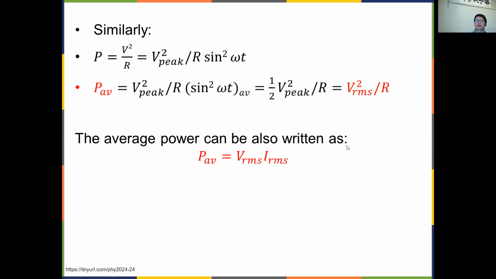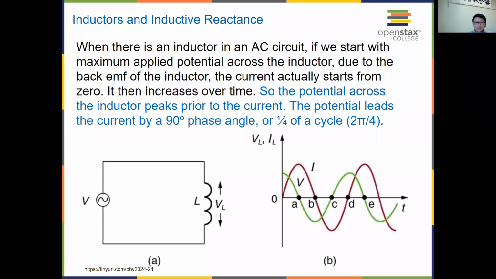Also, a third way of calculating the power consumed by a resistor, and you can prove this, is using the root mean square quantities of voltage and current. So the average power is equal to root mean square voltage times root mean square current. Those are 3 expressions, similar to what you would have for a DC circuit, but you will just be using the root mean square quantities. So that's for a resistor in an AC circuit, or a resistor powered by an AC source.